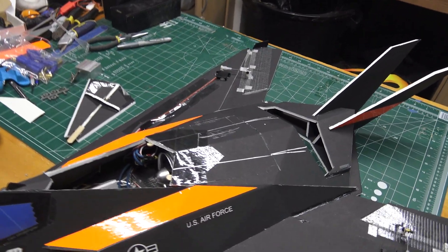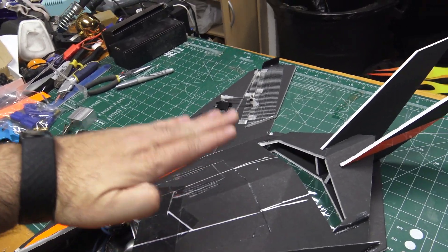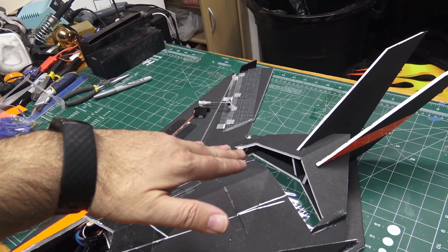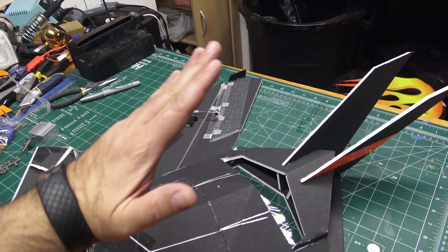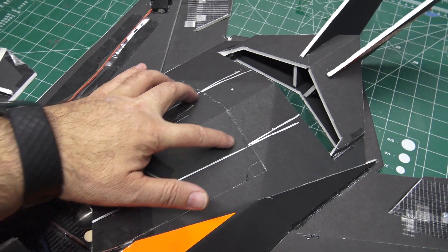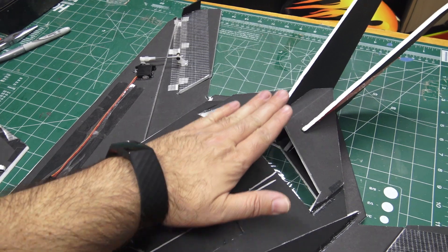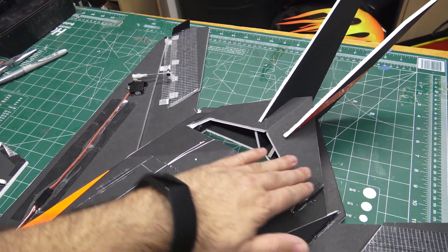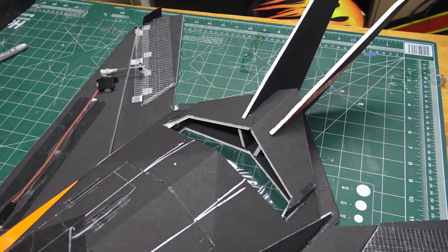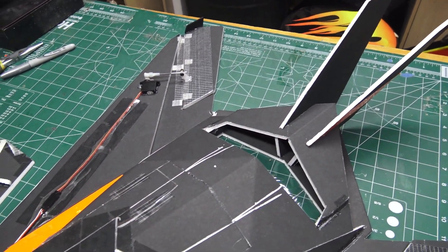Some of my theories: part of it is the way the back end comes down — it squishes the thrust tube more down on top. I'm thinking the air blowing out is actually hitting that thrust tube, and basically it acts like a control surface, pushing the nose down. So what I'm gonna do is cut out a little portion of this top fuselage piece, make it so the thrust tube can come out nice and level, cut out the original tail section, give the EDF a clear path all the way out the back, and then adjust where the vertical stabilizers mount.